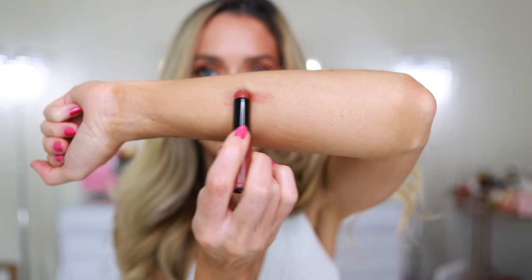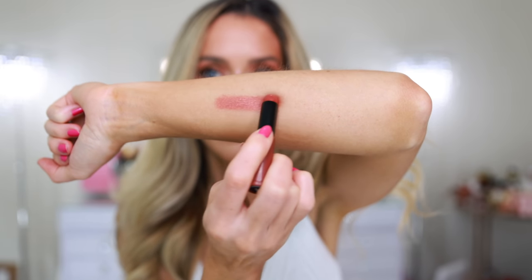They look really beautiful — all kind of bold, these pink berry colors. Perfect timing with Valentine's Day. The packaging is very unique; you're not quite sure where the lipstick comes from. The bottom has the shade and the number, and when you press the top it just pops right out. This is honey number two. I feel like Bobbi Brown has something similar called honey. Just looks like an intense nude.